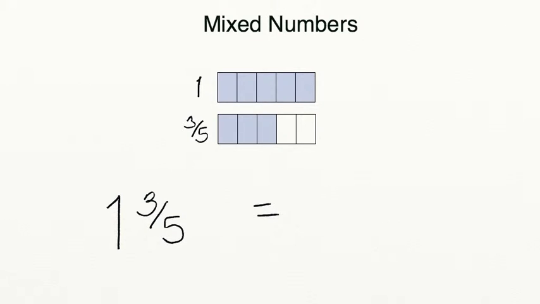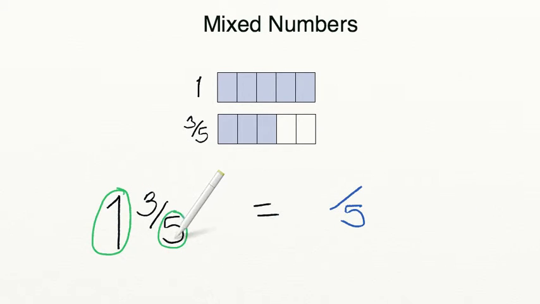Now in order to change this into an improper fraction, we first need to write our denominator. Our denominator is going to be the same as the denominator of our mixed number because we're not changing the number of pieces that you have in the whole. So I'm going to put fifths as my denominator. Now, my next step, I need to multiply the denominator of my mixed number by my number of wholes. This is going to be multiplying how many wholes we have to tell how many pieces in the whole we have in all. So 5 times 1 equals 5.